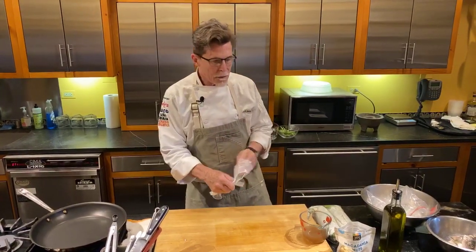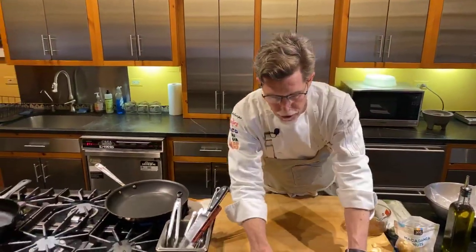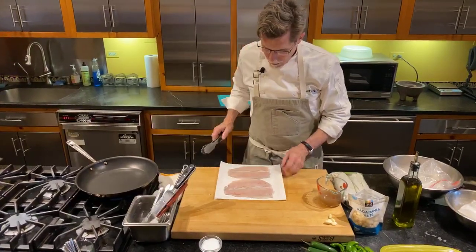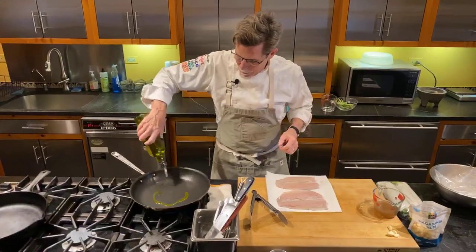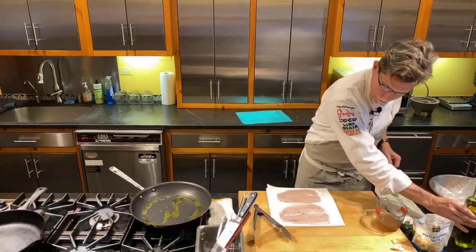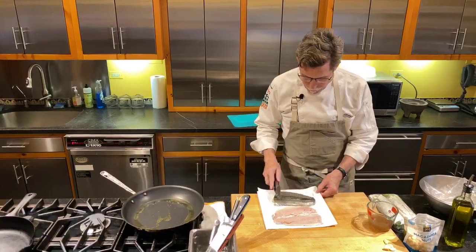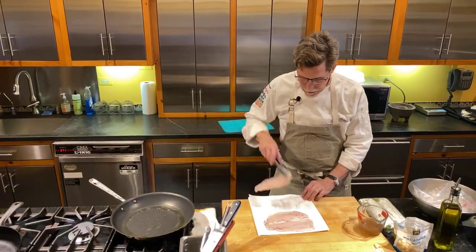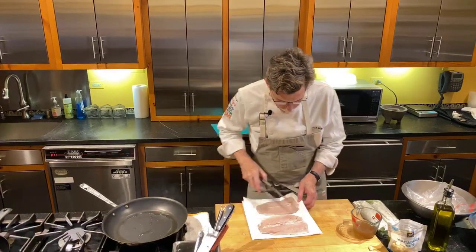So get rid of the gloves now. I'm going to just move the fish over here, and then I've got a hot pan here, and I'm going to fill it with some olive oil while I'm drying this guy off here. I want that oil to be hot when I lay this in here. So I will flip these guys over like that so I can make sure that they get really, really beautifully dry. And then sprinkle with salt.